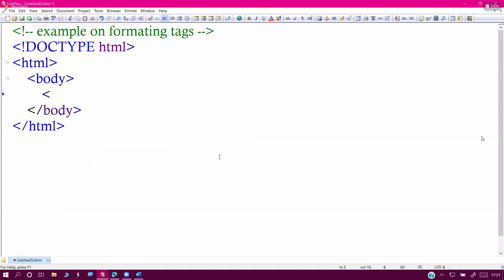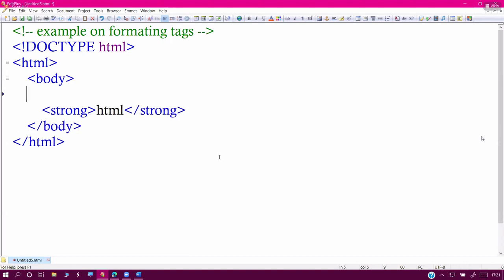The first tag I'm going to use is strong. The strong tag is an alternative for B, bold. What you are printing here, the letters come with a little more thickness. You can type the word original here also. With the actual HTML, how it prints, and with strong, how it prints, we'll get a clear picture here.